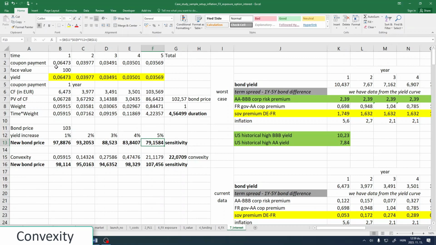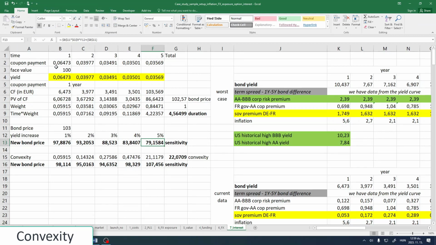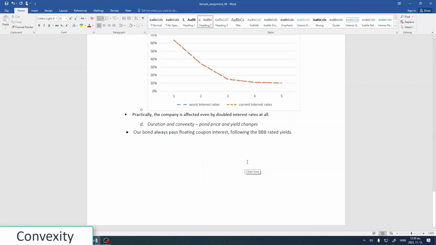This is not the cheapest solution, but yeah, why not? And we could still say that we could provide some premium, but why provide a premium if we are in this category? We are already above the benchmarks practically, so we are paying the risk premium at this segment, so we don't need any further increase in the coupon payments. Floating yields.